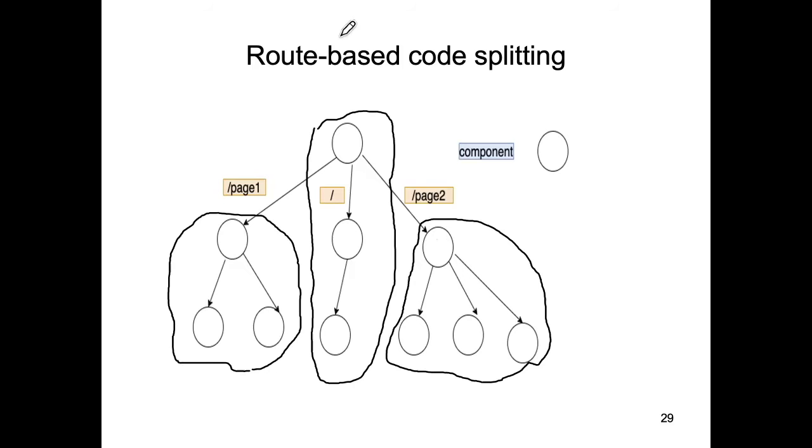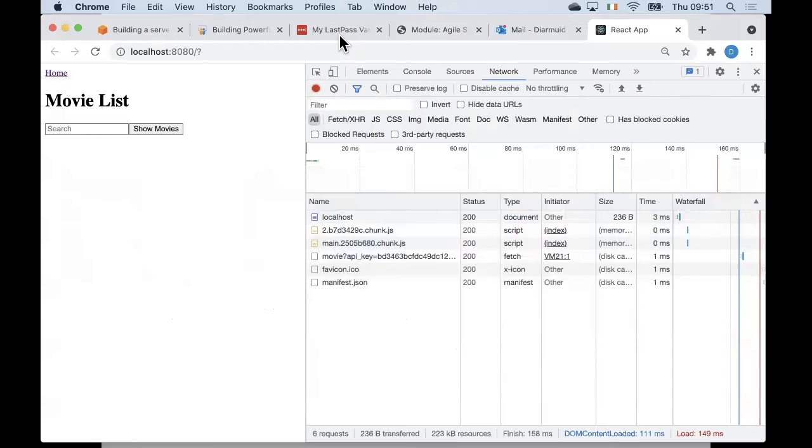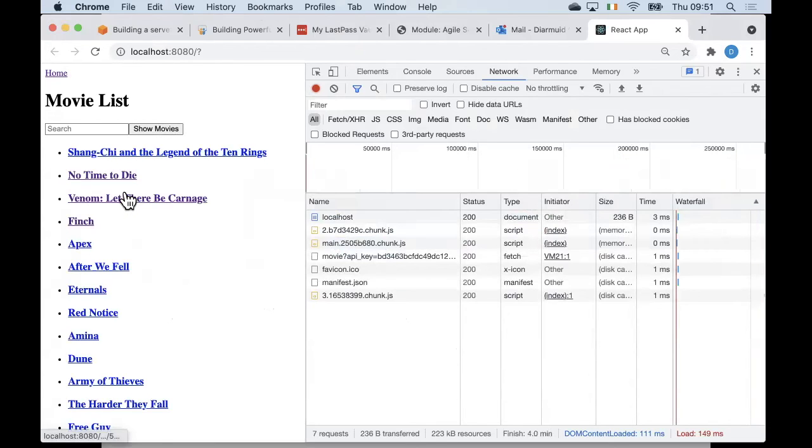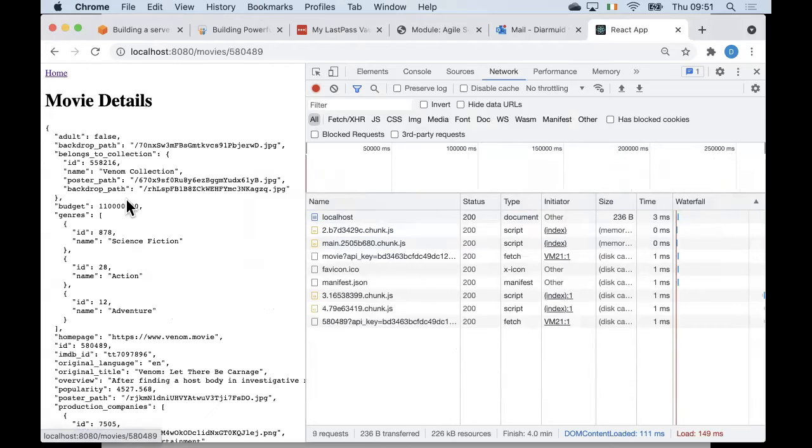Going back to our sample app, what that would mean is, click on this. It's only when I click on this link here that the code associated with generating this detail page needs to be downloaded from the server. And you can actually see it happened over here.